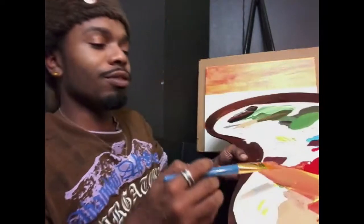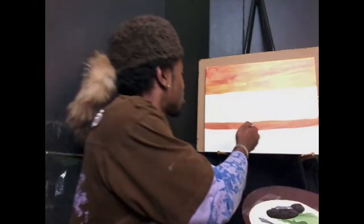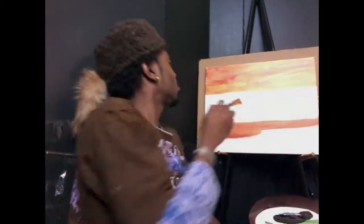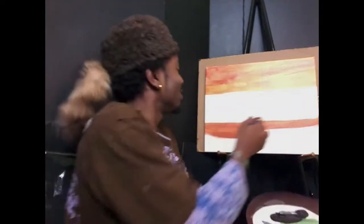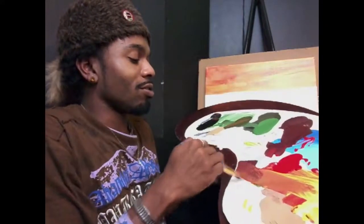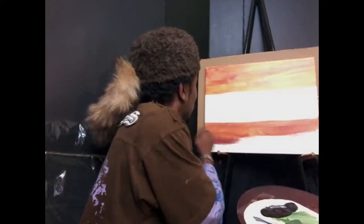So again, now I'm just mixing yellow and the reddish brown right here to get this kind of color. I like to call it almost sunset, but not quite. Okay, a little bit of brown. Now I'm going to get a lot more brown up here, and I'm just going to add to what's already here. So we're making a darker shade of what it already had right there. And I'm just going to lay that here. And as you can see, as I get towards the bottom, it gets a little bit darker. You can see the brown becomes more apparent.